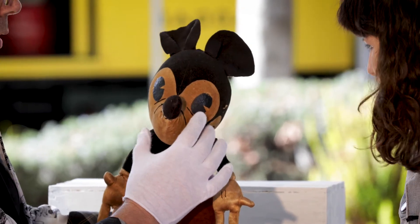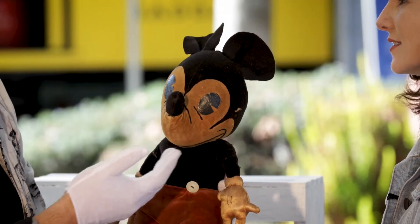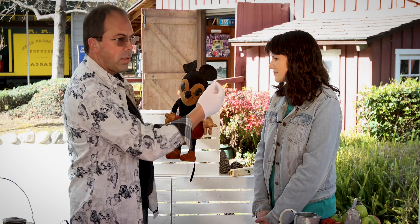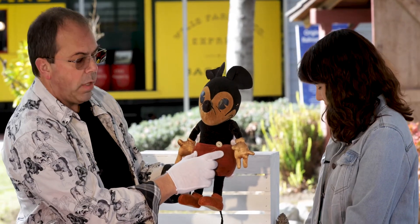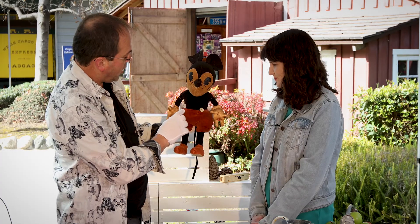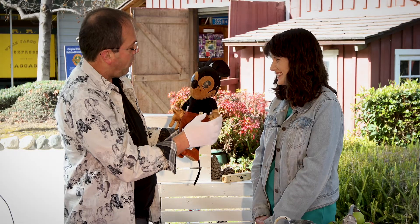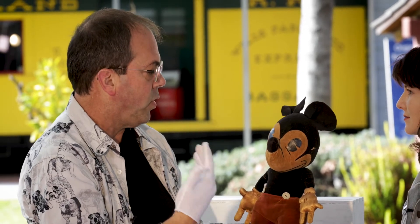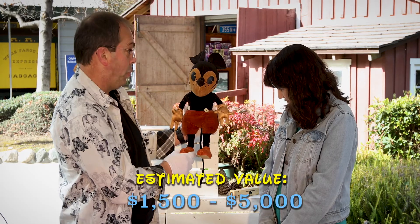This is called oil cloth, and oil cloth was very common in doll shoes — it gives that kind of shiny, brighter look. The ears are made out of wool felt and his face and the rest of him is a very high-end velveteen. These are mother-of-pearl buttons that she used on all the dolls. Originally this would have been very bright gold and his face would have been much wider, but over time it's faded, likely from smoke or light. His tail is still there and his shoes are in pretty good condition.